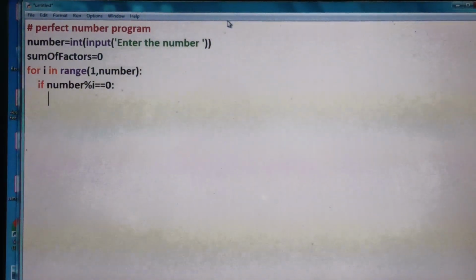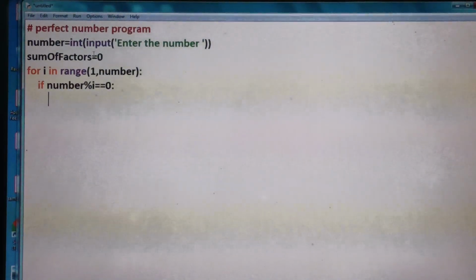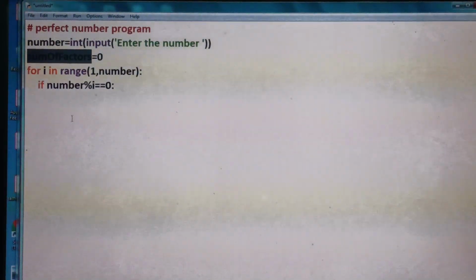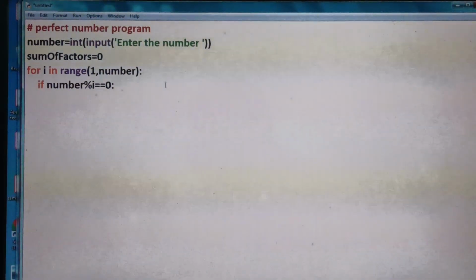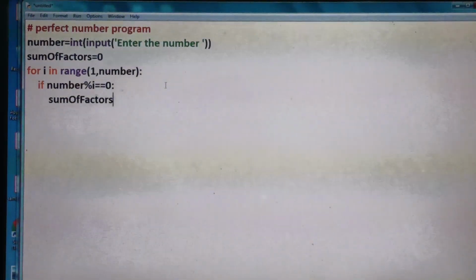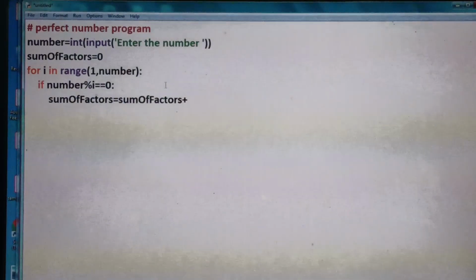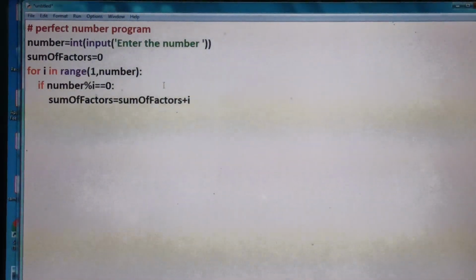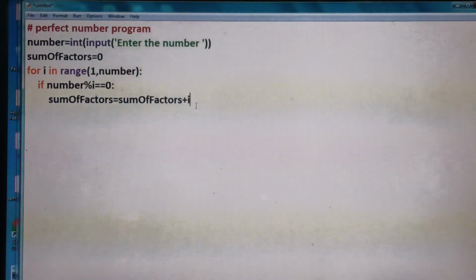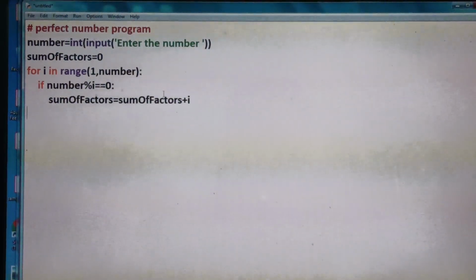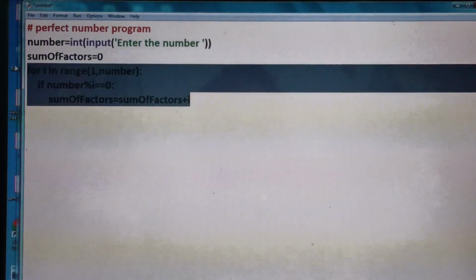And what we need to do is to sum those factors. So for that I've created the variable sum of factors. I would be using that variable equals itself plus that factor, and that factor lies within this variable i. Simple, done. So sum of factors will get completed. After completing, as I've told you, you need to understand why you are writing this loop.